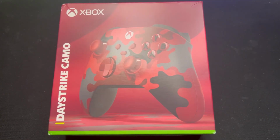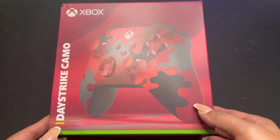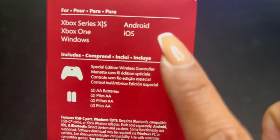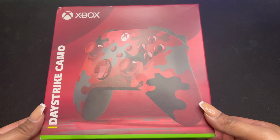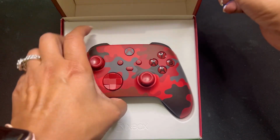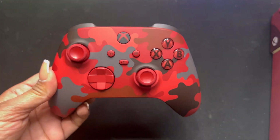Hey guys, today we're gonna do the unboxing of the Xbox remote. This Xbox remote is compatible with the Xbox Series X and One. You can also play with your Android and online and your computers. So here we go. Beautiful, look at this. Oh my gosh, I love the colors.